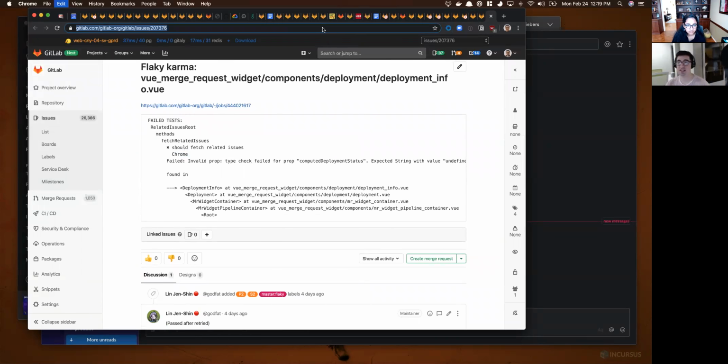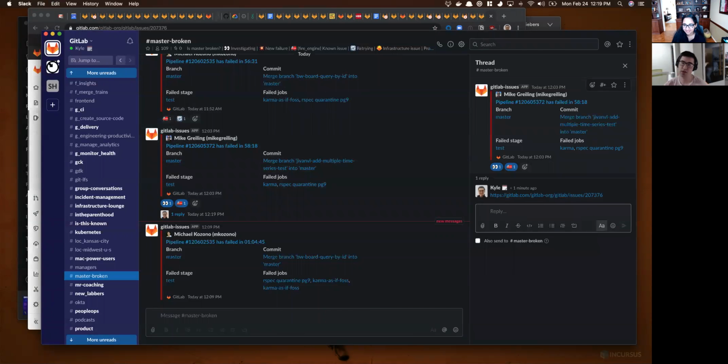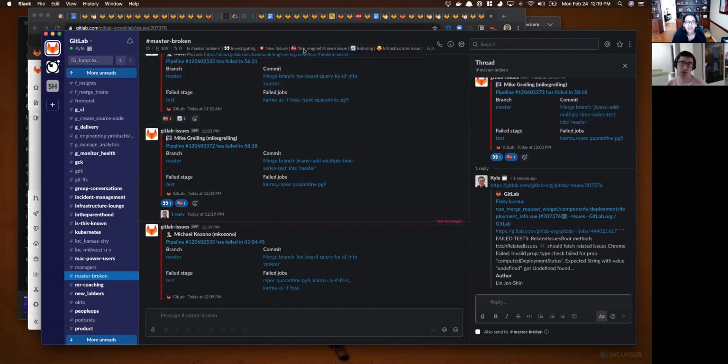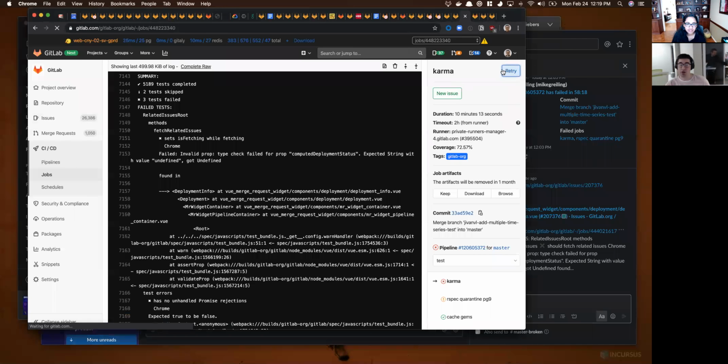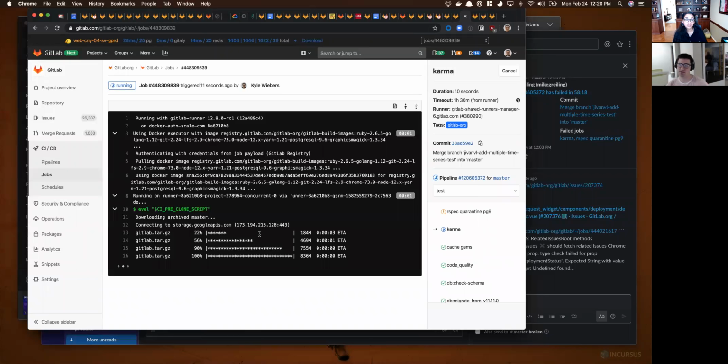So I'm going to take this issue and I'm going to do the fire engine emoji. And I'm going to share it in here. So the fire engine means it's a known issue. And that is how in general you'll triage. We could retry, but right now there is a product feature bug, like a product feature that is causing a problem with retrying, where jobs that are configured in a specific way, if they're retried, they will fail again for a very different reason. So we'll see if this one works. I don't think it should, but we'll see.